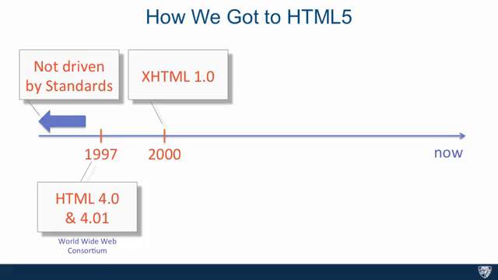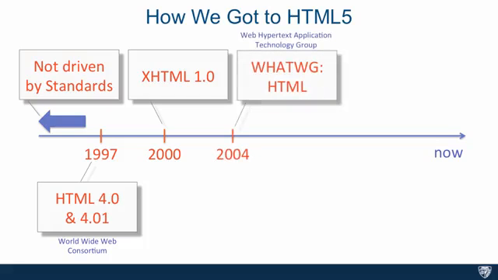The problem is that the browser vendors, which at this point already had a history of not really listening 100% to any standard, decided that this whole W3C thing is moving way too slowly, and on top of that, they felt that the specifications are really moving in the wrong direction. So the browser vendors banded together, and they created yet another group that produced specifications that was called WHATWG. And WHATWG, that's yet another abbreviation because we don't have enough of them. That group is called WHATWG, and it stands for Web Hypertext Application Technology Group.